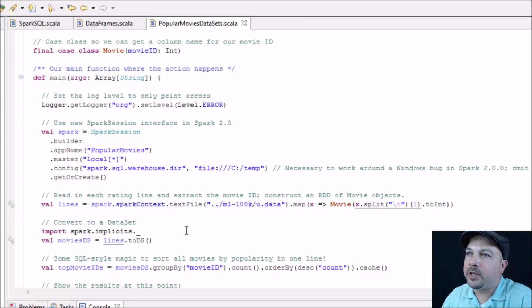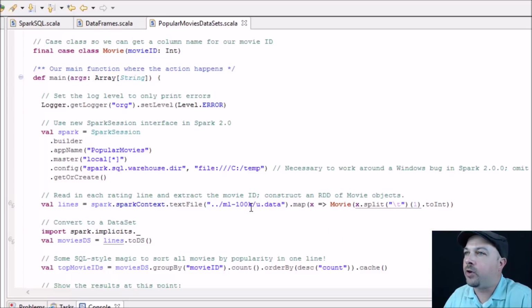And once we have our Spark session object, what we're going to do here is load up our u.data, the movie ratings data from the MovieLens data set. Doing it the old-fashioned way through the Spark context here, because that is unstructured. But again, if we had JSON data or an actual database to import this data from in a natively structured format, we could do this straight into a dataset without this intermediate step. We could just say spark.read.json, for example, to suck in JSON data. But since this isn't structured, we're going to have to structure it ourselves before we can turn it into a dataset. That's what we're doing here.